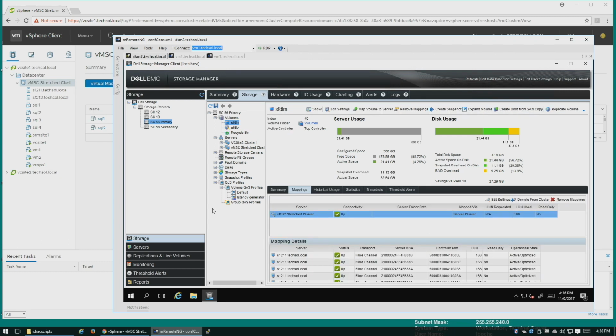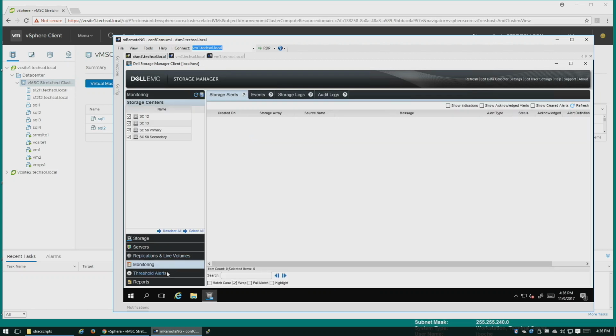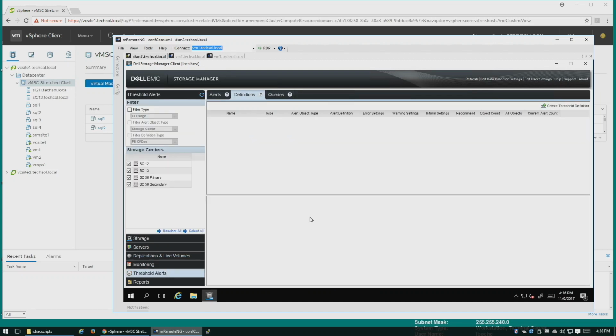So the first thing we need to do is find out from the application owner what kind of policies we need for this application in terms of latency. Could you show us the options out here? Yeah, sure. We'll go to threshold alerts. Volume advisor is based on threshold alerts. Those are not new.